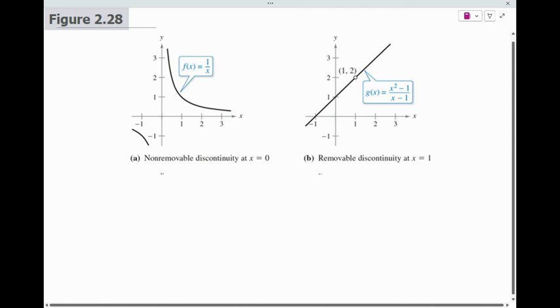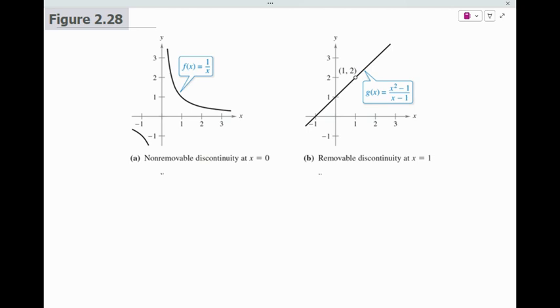We have different situations where we have points of discontinuity. If you look at this first example, the rational function 1 over x, we have a discontinuity that can't really be resolved in any way. We have a vertical asymptote. We have a situation where we have a line going like this, and then maybe another line or a curve going like this, right? Redefining f of c is not going to be able to make this function continuous. So we call this a non-removable point of discontinuity.